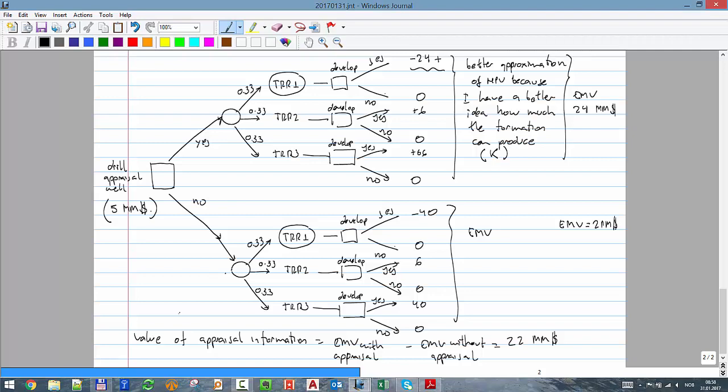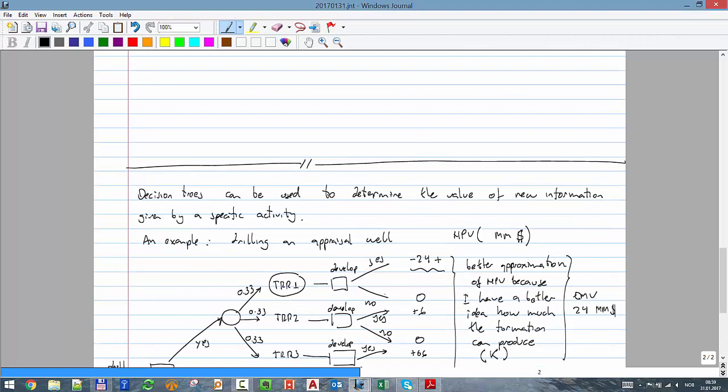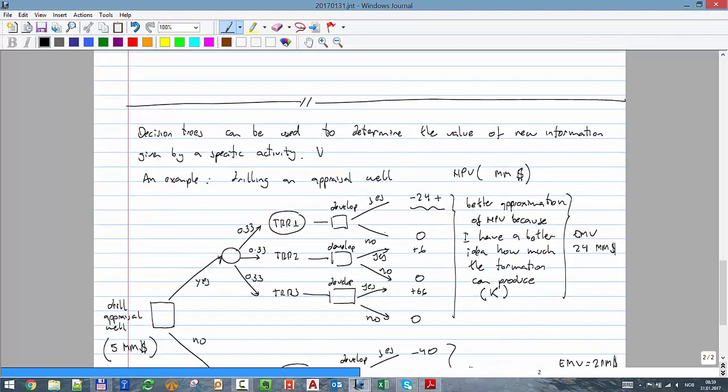Okay, we are not going to go too much into this. This we generally call determining the value of information.